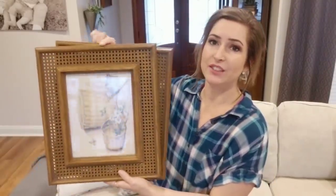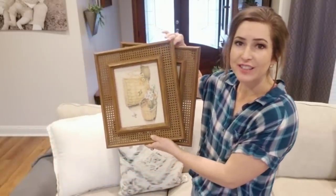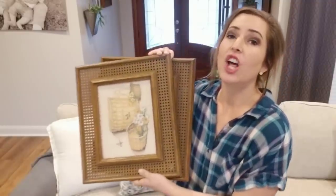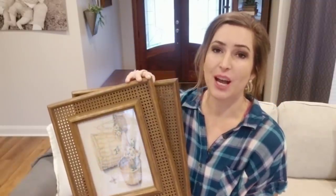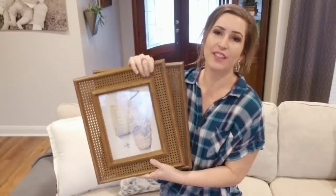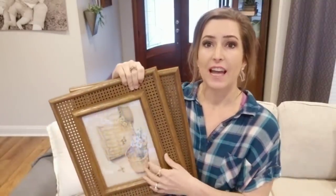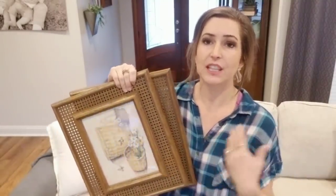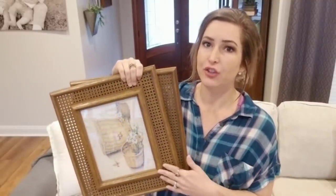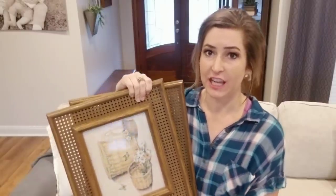And I picked up these frames that are so gorgeous. Look how good this looks in my house. I love these. I looked everywhere to find a spot to keep these in my house and I just don't have one. So I'm going to have to sell these. And I'm going to show y'all a really cheap, easy way to add artwork to your frames, either for your house or if you have a booth, because I do think frames sell better if they have a mat and a picture and everything in them.